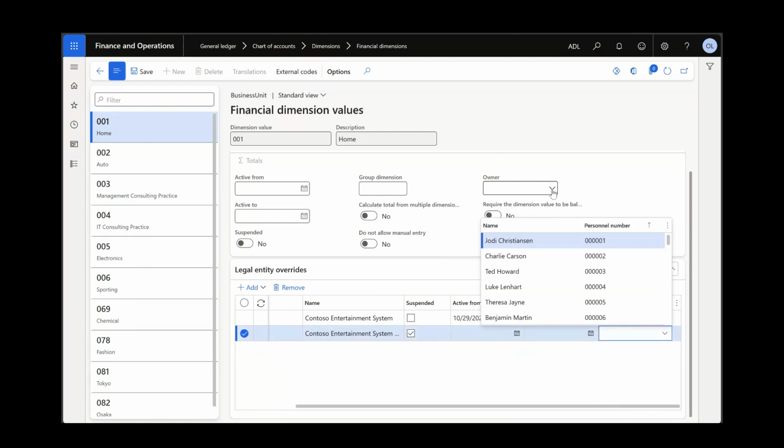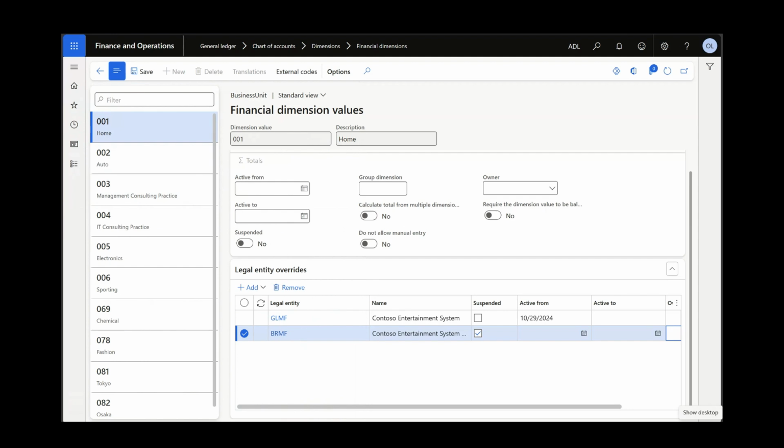Here you select who is responsible at the global level, but here, who is going to be responsible in this company, I can select it. You are telling the system that I have these default settings, but bypass the basic settings and apply this. That is what legal entity override is helping you to do.